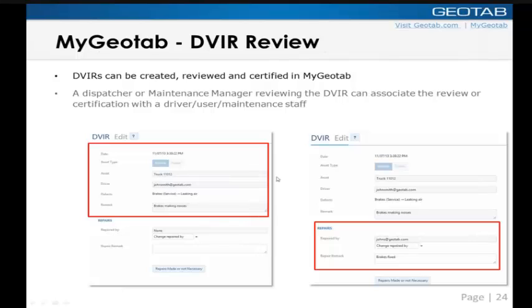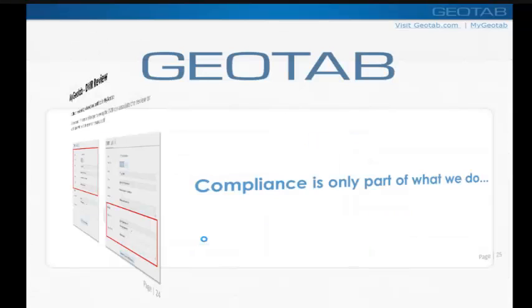So this portion of the DVIR, we're now looking at the DVIR in the back office, my Geotab software. I can take a paper DVIR and create it in my Geotab by simply following the process steps and filling in the blanks. This is what I found, the brakes are making noises. I can come down here and say that John S. at geotab.com is the mechanic who repaired it, and the brakes are fixed. So now I've got the driver doing his part, the mechanic doing his part, and it's a pretty straightforward process in the system.